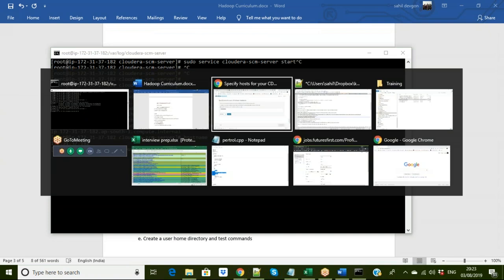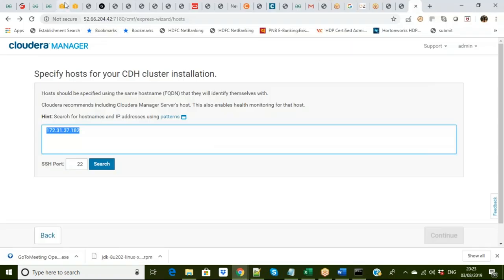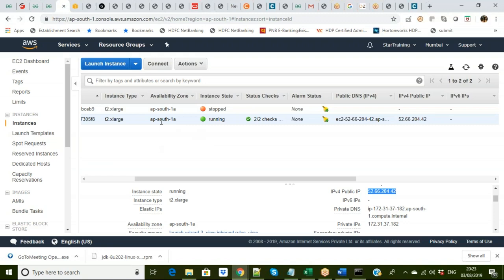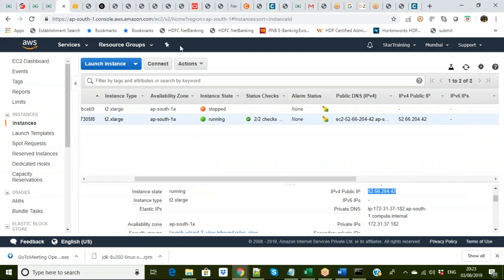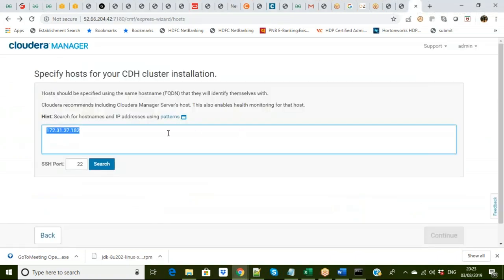But in that case, we are going to create a new EC2 instance, just like we have created this one, and we are going to add it to our cluster using this UI itself. Okay, and so a similar page will be shown. We just have to mention the IP address for the other host, and we can go ahead with that. All right. So I think we can call off the class right now.